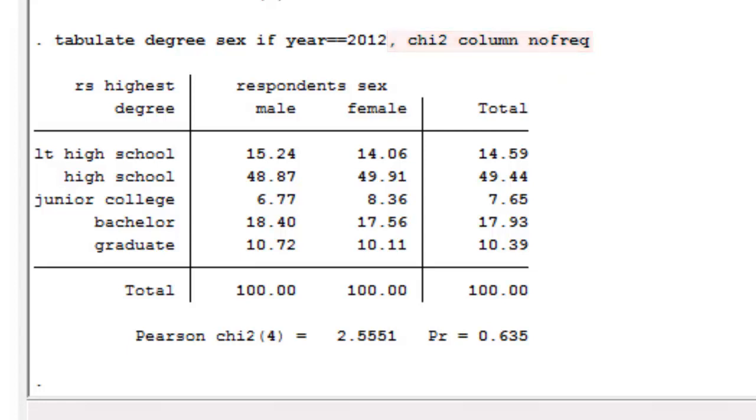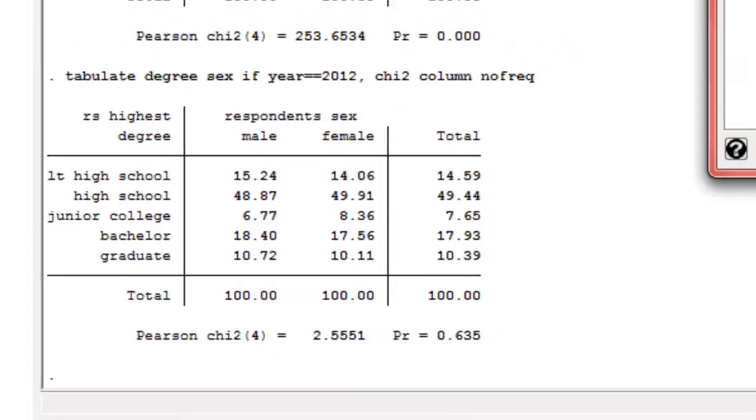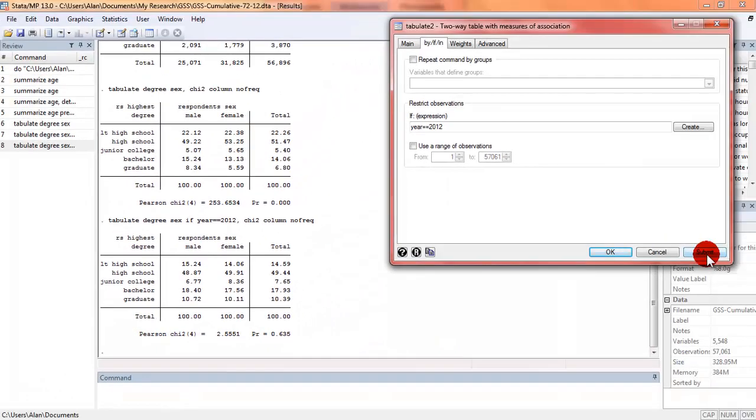So there's a pretty good table that we'd be happy to now put into a word processor and type up for a report. And more importantly, we've gotten this nice command. We've learned how to use several of the options. And if I want to save this, I'll click on this, copy the command to the clipboard, and I could paste this into an editing file like Notepad, although Stata has its own editor, which we haven't looked at yet, and just save this command.